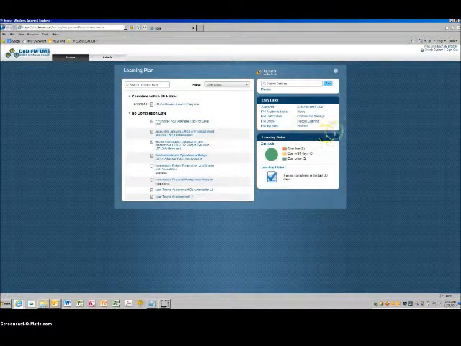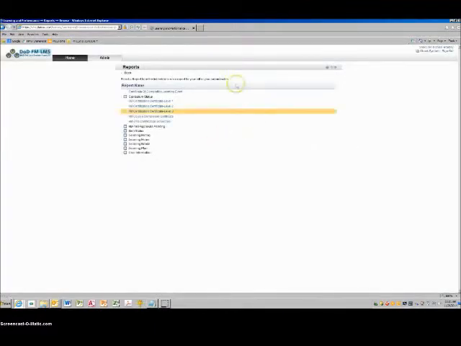Now, once we are here, I want to bring your attention to the easy links. We will be going to reports for today's lesson, which is on how to retrieve your scorecard. Click reports. Once the report screen comes up, you're looking for the bottom link under curriculum status. Curriculum status should already be open. Several links listed, and you're going to pick the bottom link right here, which ends with the word scorecard.